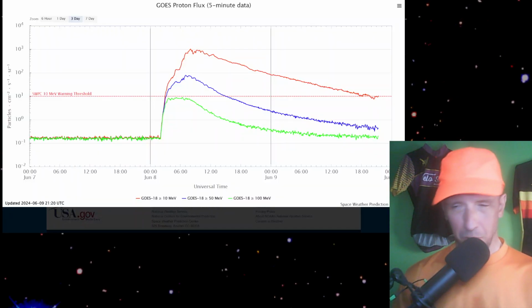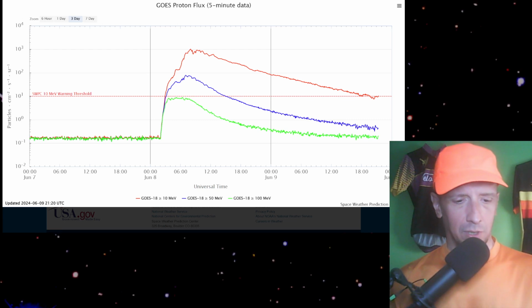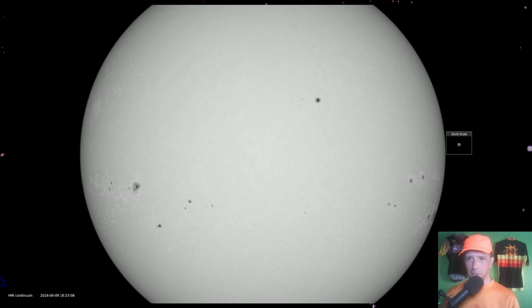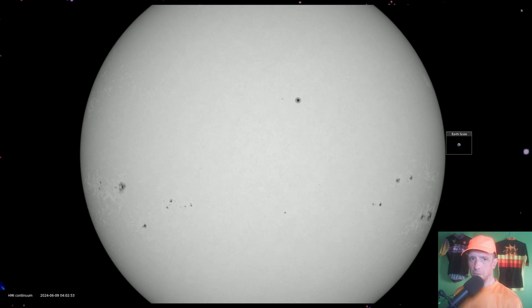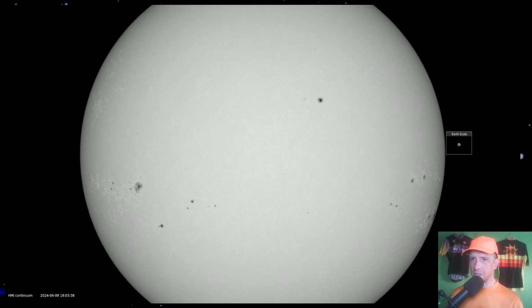Now, here's this waning proton storm we talked about. And before we move on to that, let's take a look at sunspots here from SDO. That's what 146 sunspots looks like. And those are looking mostly stable over the past 24 hours. A little bit of growth happening there in the east, I think. Not a lot of degradation. Not a lot of new groups forming.